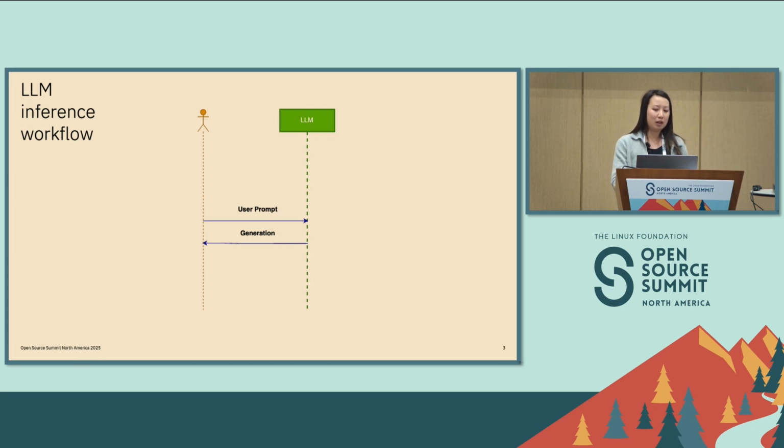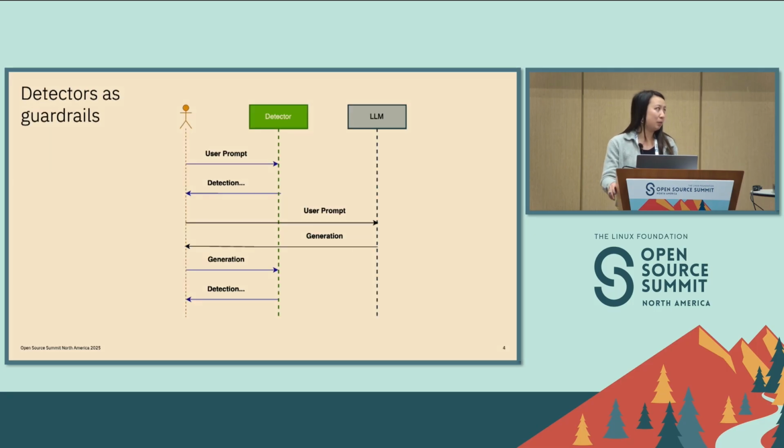And so when we talk about adding detectors as guardrails, what do we mean? Here, when a user sends a user prompt, we can use a set of detectors on that, and then the detections can be returned to the user, and if that's not deemed unsuitable by some means, the user prompt can then be sent to the LLM. And then, as usual, the generation is returned, and then we can run another set or the same set of detectors on the output generation and return the generation and the detections to the user.